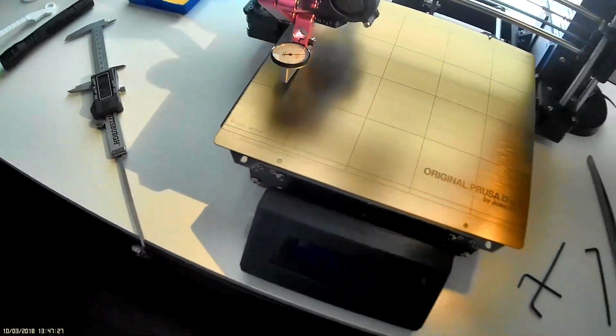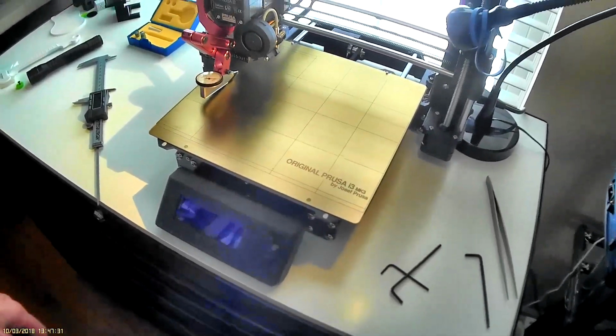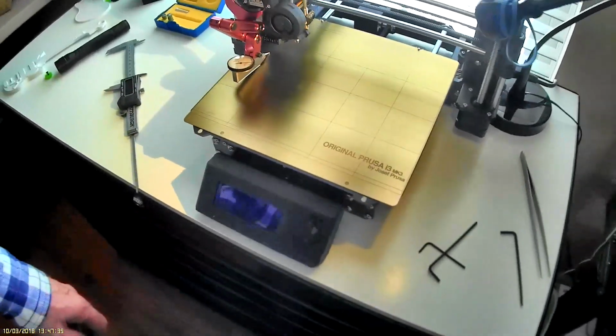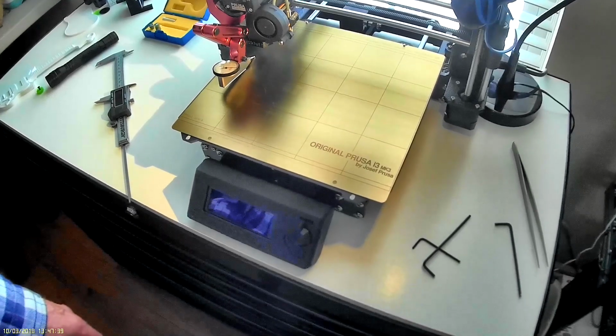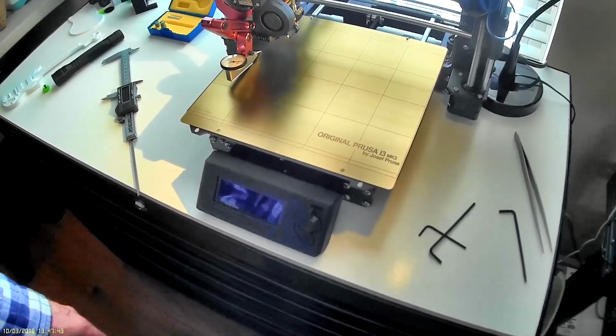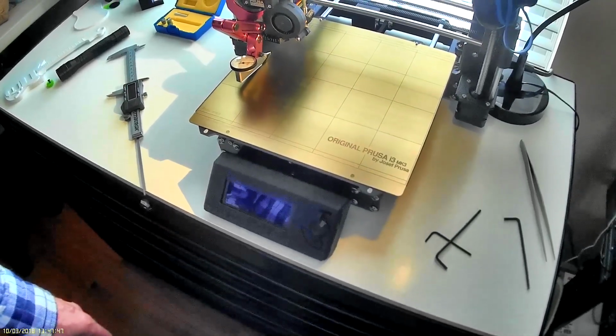But anyway, there you have it. It's as good as I'm going to get it. It's probably almost the best one in the world at this point. So good luck, you guys, and have fun printing. MK3 Prusa machines are actually pretty good for the price, and I've got no complaints. I just wanted to play around with this to make it a little bit better and understand what was going on.